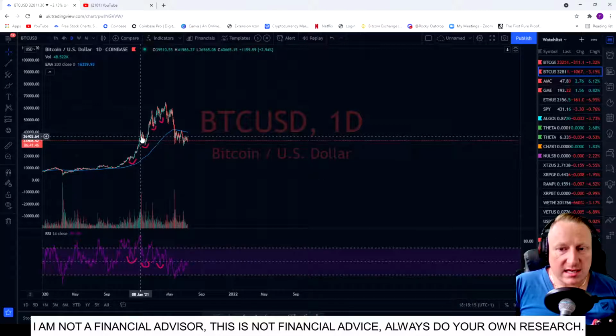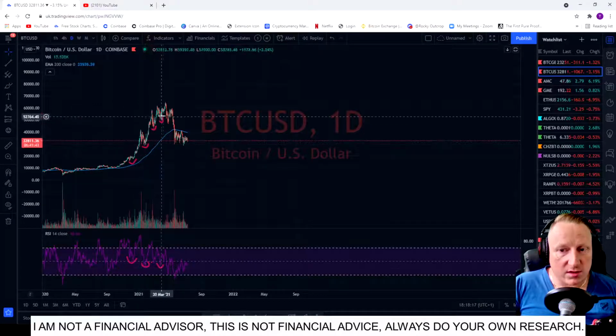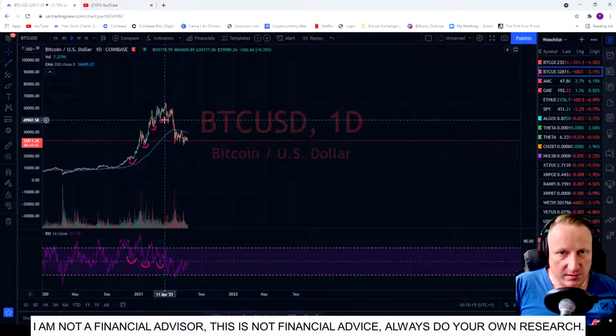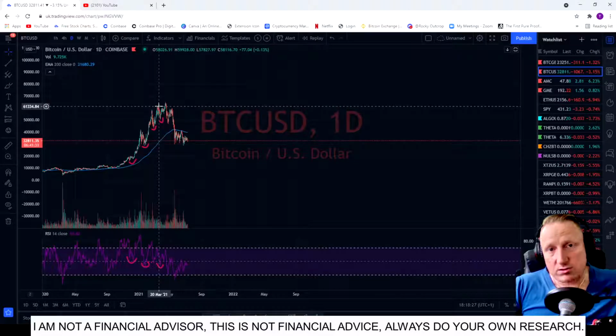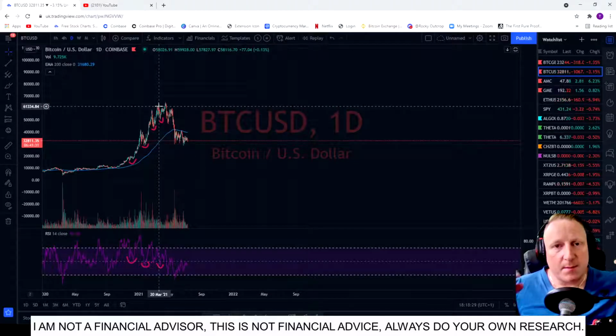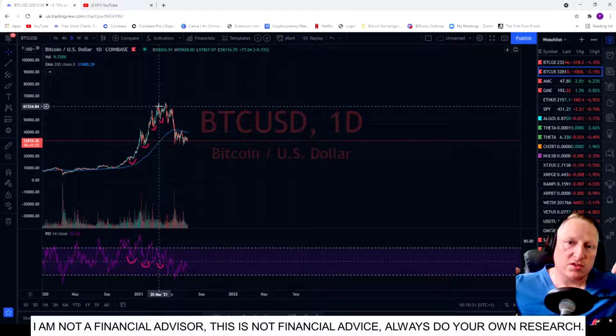And what we can see is that whilst there was hidden bullish divergence, which was good if you're in Bitcoin for longing, bearish divergence is ringing alarm bells. Now, this is why I say that bullish divergence and bearish divergence don't absolutely mean that the price is going to change right there and then.